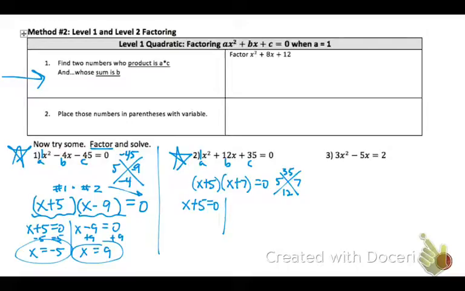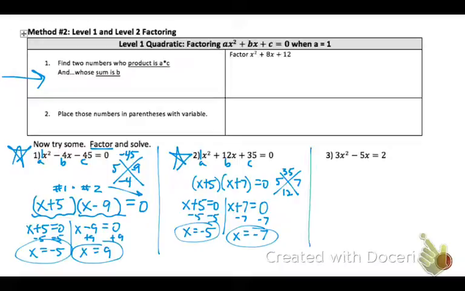So I just use that logical thought from the zero product property rule that one or both of them have to equal 0. So I'm just going to see what I get if both of them equal 0. So I get these 2 solutions. That this quadratic is crossing the x-axis at -5 and -7.